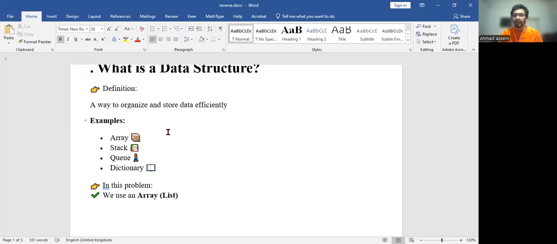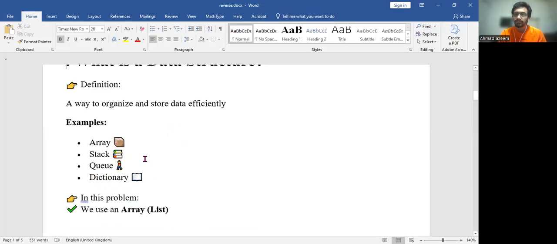In memory, it's stored like this: if one element is stored at the 1,000 location and one element contains 4 bytes, the next element will be at the 1,004th location. The next element will be at the 1,008th location, and the third element would be at the 1,012th location, and so on. So this is an array.